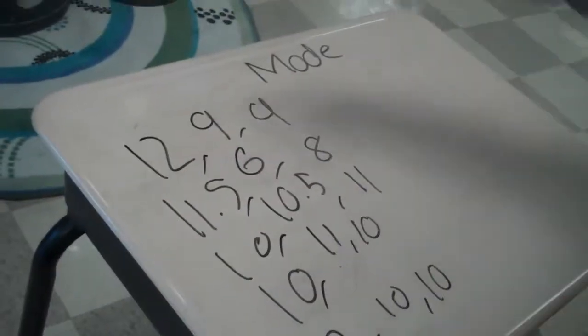Our median is 10. That is the middle number. The next thing to analyze the data of measures of central tendencies would be the mode. The mode is the most popular number in there, and that will basically tell you what your data will look like.